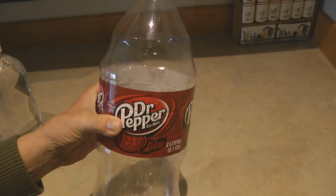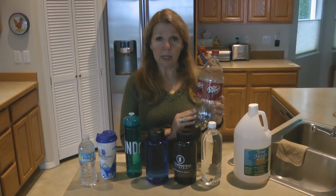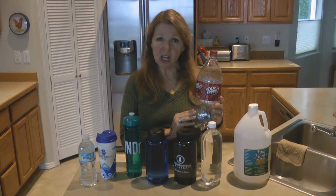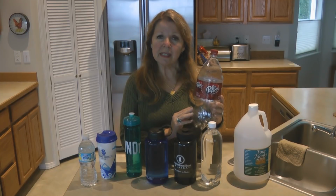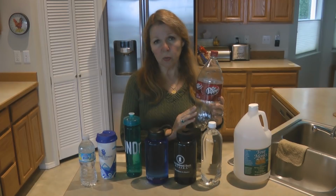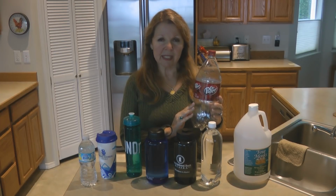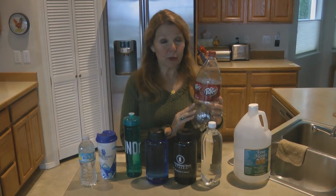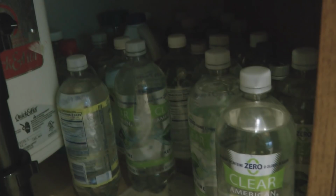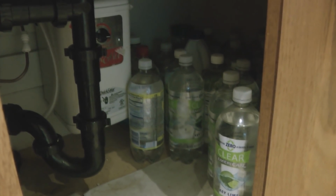Not necessarily. Are you going to need water for flushing the toilet, washing your hands, rinsing a dish? You can still fill these up with water because they're long lasting. Just don't use these as your only reliable fresh drinking water because you aren't going to want everything that you cook or drink to taste like the remnants of the soda. But they're great to fill up and put under the kitchen sink, under the bathroom sink, or store them out of the way, just so you have extra water on hand.